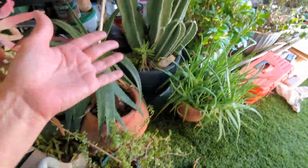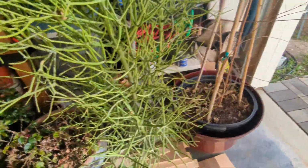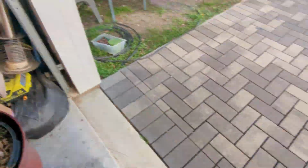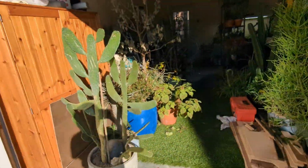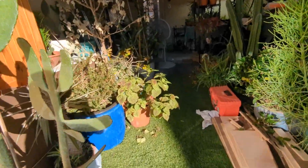So if you have your plants in a garage, what you can do is, once the sun is starting to come back out, open up the garage for a few hours and let them start getting some light in there.